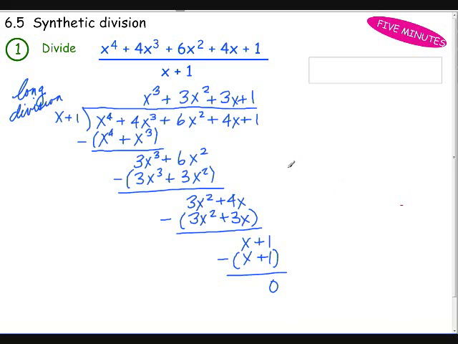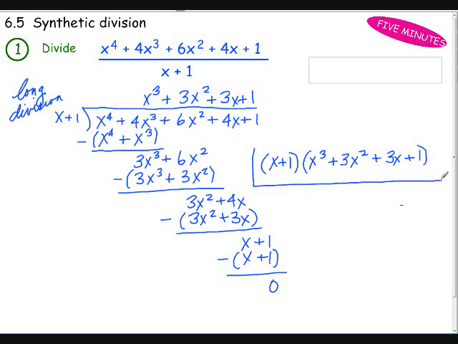So it could be written as being factored, right? X plus 1 was a factor of this larger polynomial. When I factored it, I had this left. I'm going to talk more about factoring and using either long division or synthetic division to test for whether something has a factor or not. All right, so a little review.